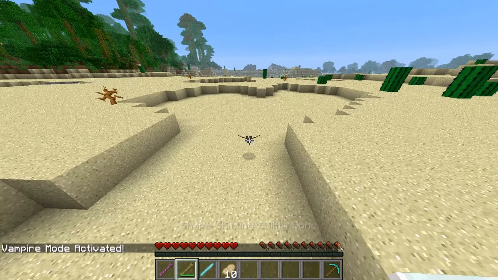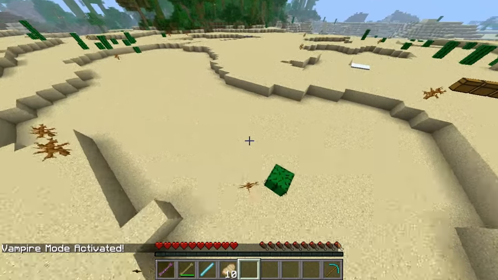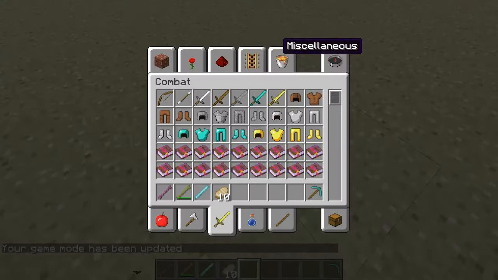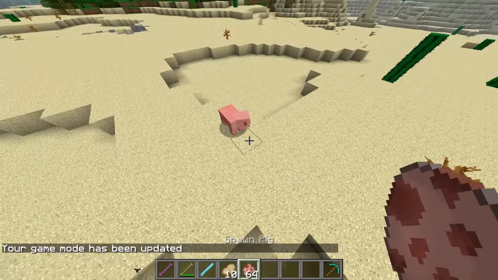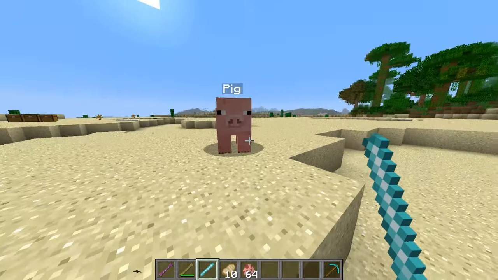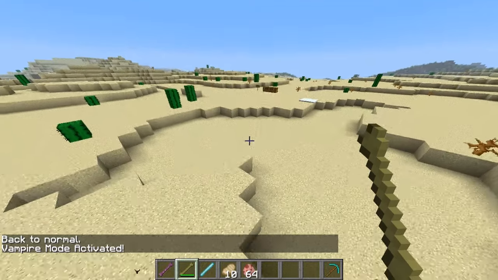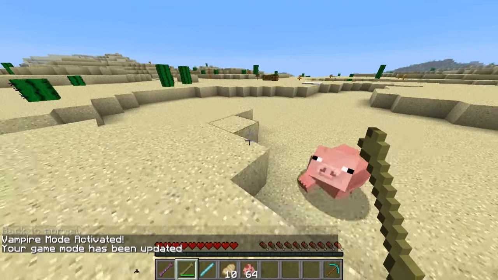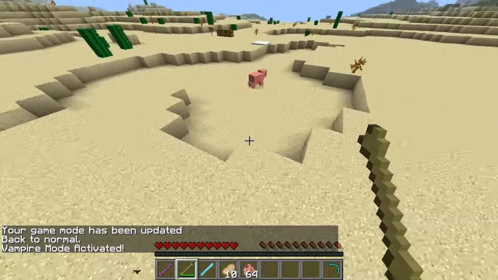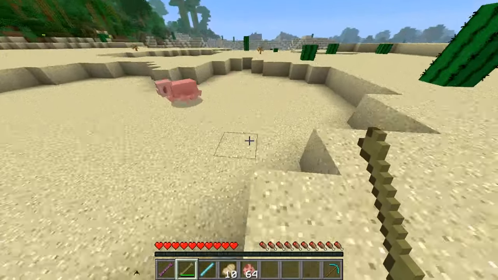The bat's special ability is vampire mode. What vampire mode does is, I don't know, because I couldn't find properly anything to do with it. It just looked like a cool mod, and I wanted to have some surprises. We get another pig here. What's vampire mode then? Vampire mode's where you can't fly, I think. No, you can fly. I don't know what vampire mode is, but I'll try and find out, and I'll probably put it in the description if I can find anything on it.